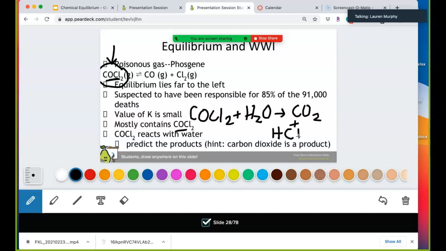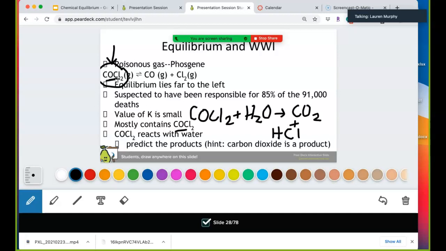You go, what does that matter if you're not around a body of water? Is there water in the air? Like moisture? Yep. So guess what? It just being released into the air would make HCl vapor. Well, guess what that gets into? Your eyes, your mouth, your skin, sweat in your body, liquid, anytime it comes in contact with water. So basically, if you inhale it, the HCl is just going to eat away at your insides, right? So that's why it killed people.